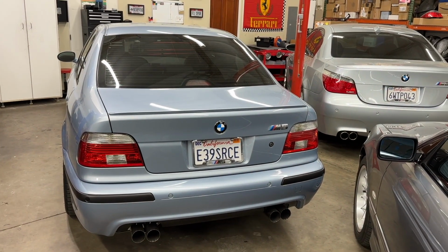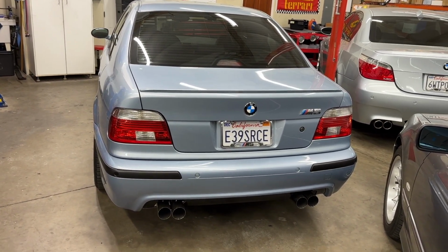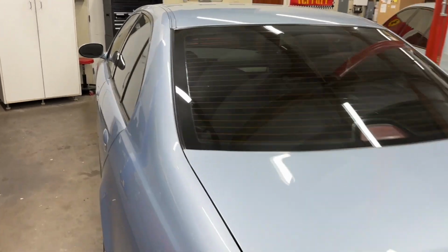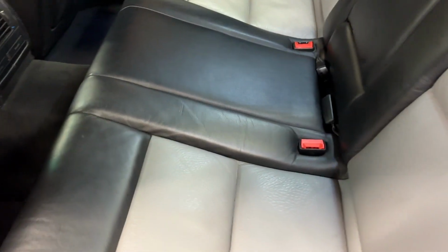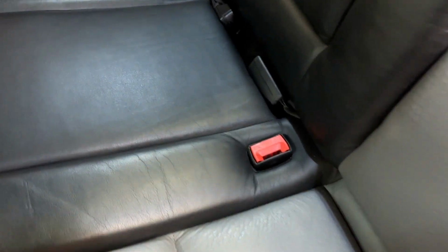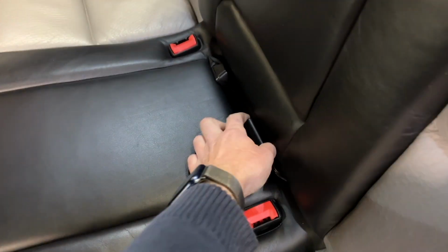So he kind of offered me a couple of parts at a discounted price for helping him with those logistics, and I picked a few. So there's stupid things. My rear seat belt buckles did not used to be red. They had faded to kind of a tan color, and these are just mint cherry red. I did all 4 of them. They're just perfect, and they make the back seat look more fresh, so that's cool.